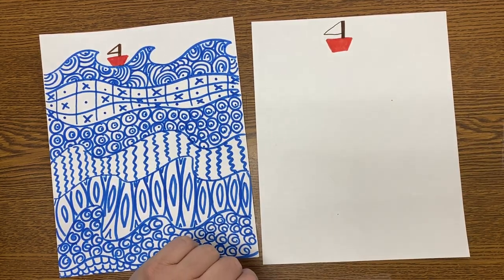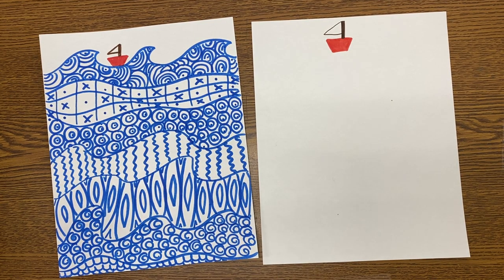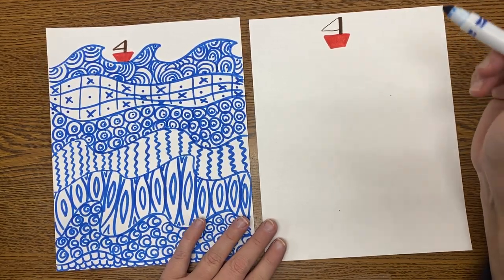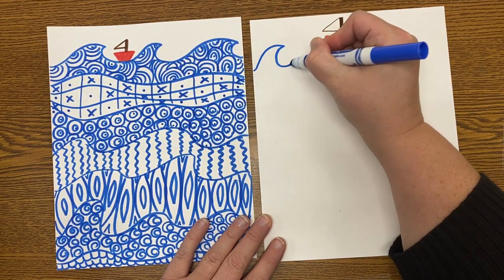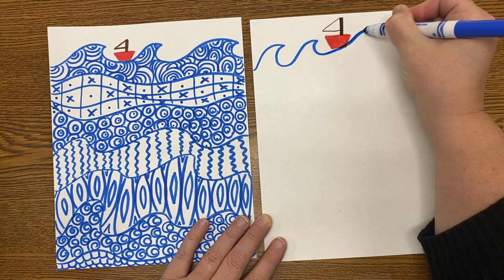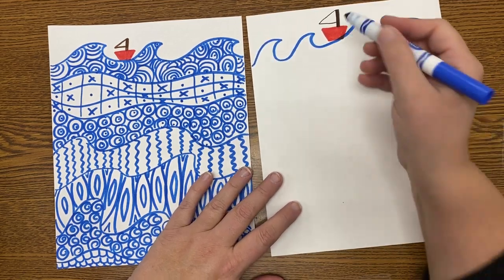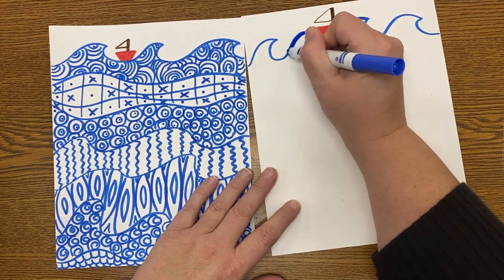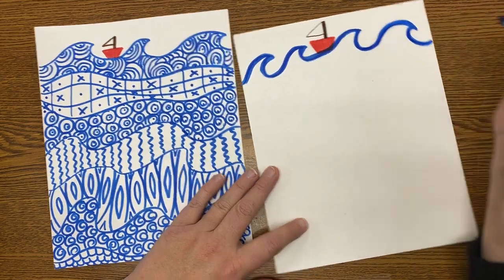Okay. So now comes the fun part where we get to draw the ocean. I'm gonna go ahead and just use my blue marker, but you guys can start with the pencil if you want to. We are gonna start by making the top layer, and I'm gonna make this one look like ocean waves. I wanna make sure that it looks like my boat is on the water, so I wanna make sure that I draw a wave close enough to the boat. There we go. I'm gonna make it a little bit more vibrant for that top row.